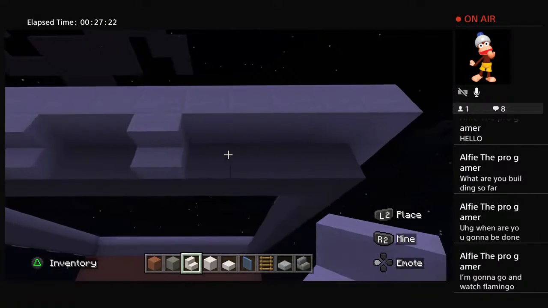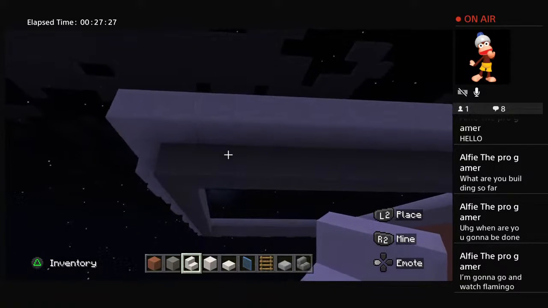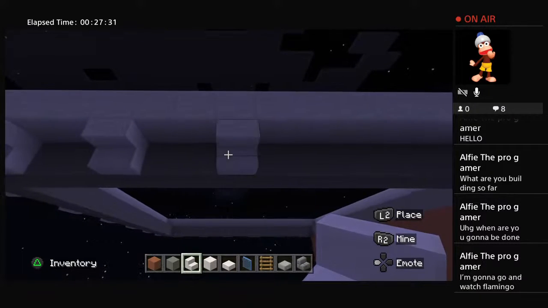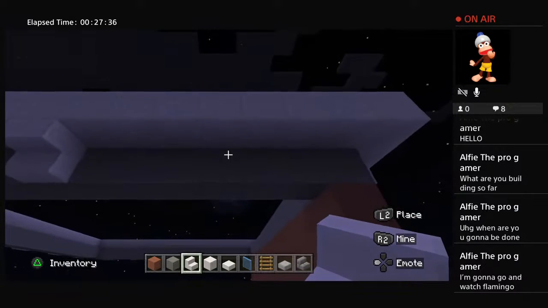Now that you have done that, again, it kind of depends on what sort of effect you want to have here. You might want to destroy these top 2 quartz blocks so you can climb up on top of the building, otherwise you won't be able to get up here, and this will lead you on the roof.